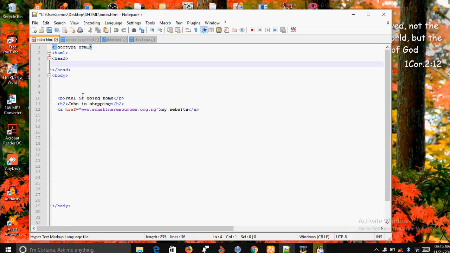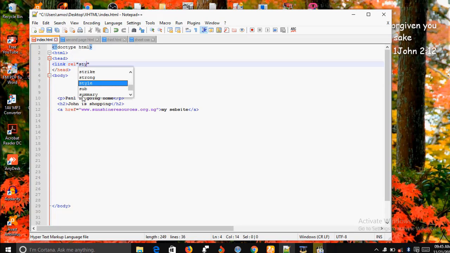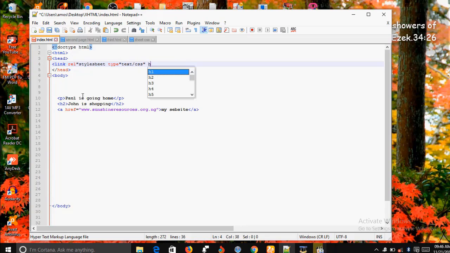Then in the head section you write this: link space rel equal to stylesheet space type equal to text/css space href equal to the name of the style sheet. We called it sheet, just sheet.css, inverted comma close, and then slash to close.